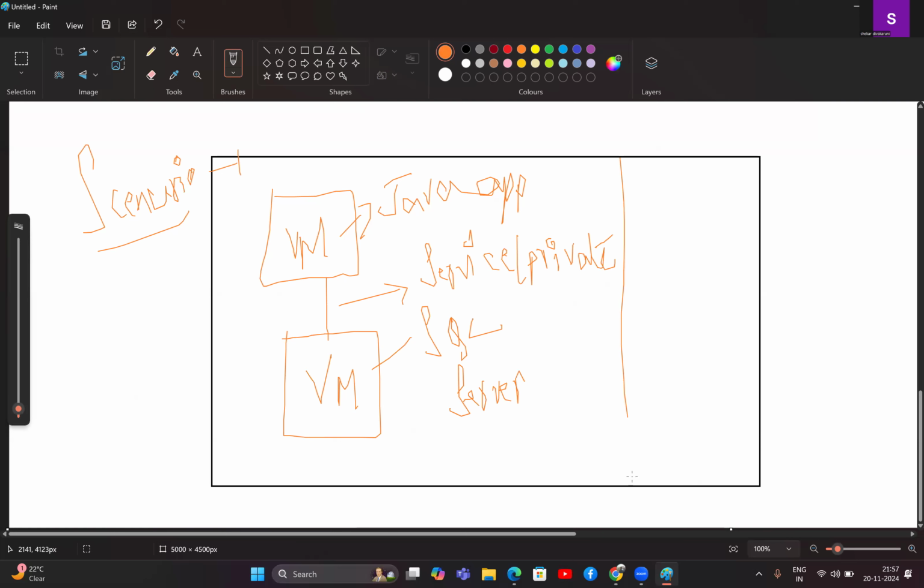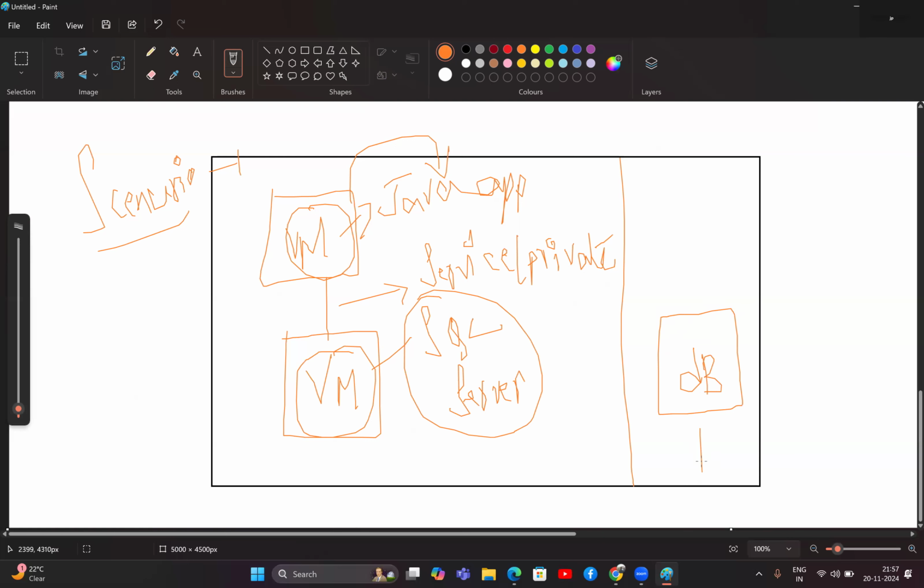Now, in the second scenario, you have the same VM which has your Java application, but this time you are not using a VM where you have installed the database. Instead, there is a database which is managed by Azure. The underlying hardware, the entire thing is managed by Azure itself, and you are just using that database.